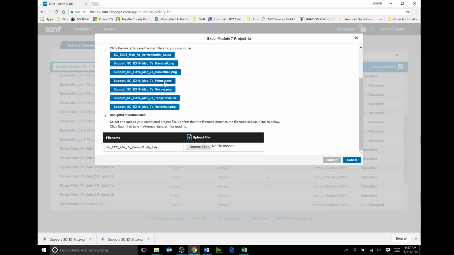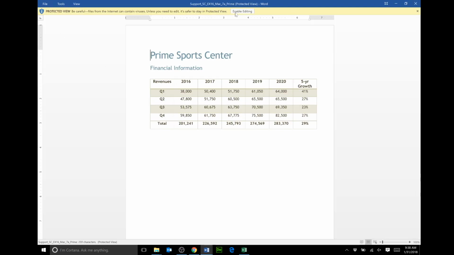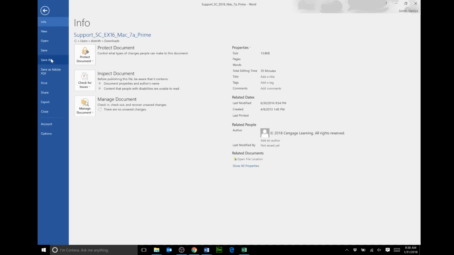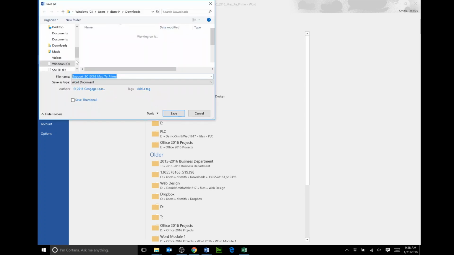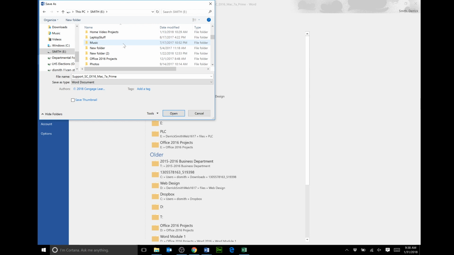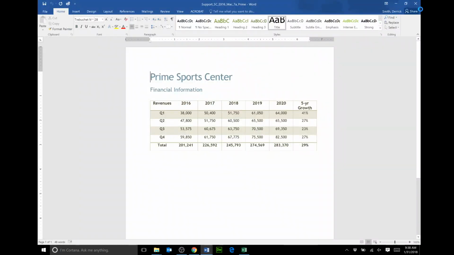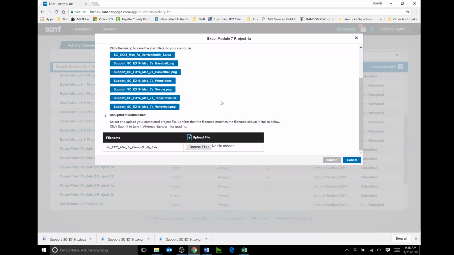And then we have this Word file that we'll just go ahead and open that up and save it. And then we have these other files right here.